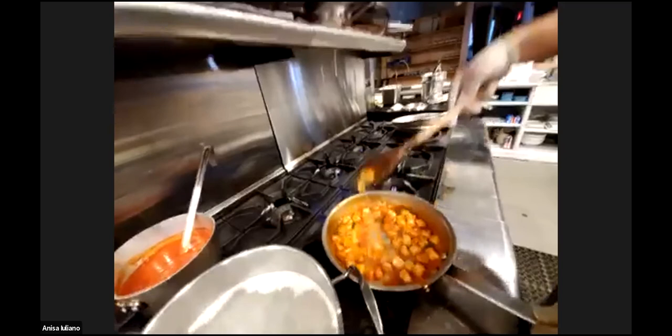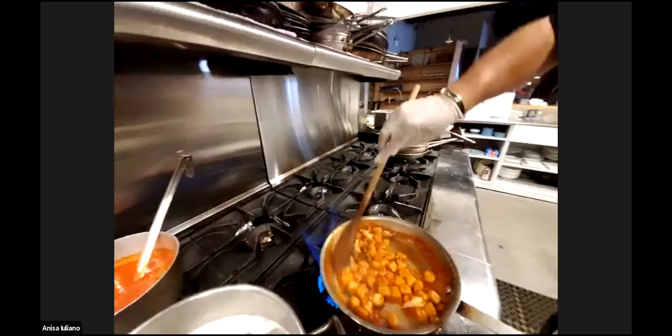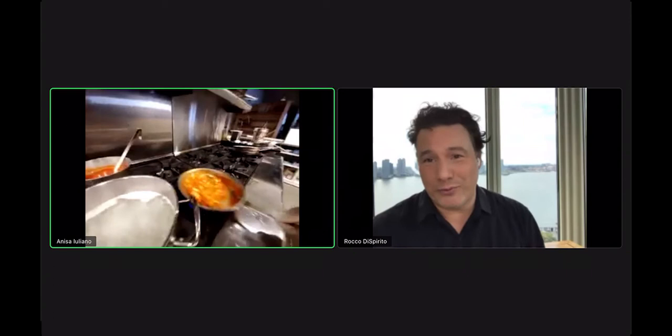So it literally melts into the tomato sauce and they become one big emulsified sauce. I actually had this in Sorrento. A beautiful woman named Concetta made it for me, and she made this exact sauce. I think Sorrento, Positano has the best gnocchi. In Costiera Amalfitana, I think Sorrento, Amalfi is the best place in Italy. Not only the best food, the most beautiful place in Italy. It is. It's absolutely stunning.